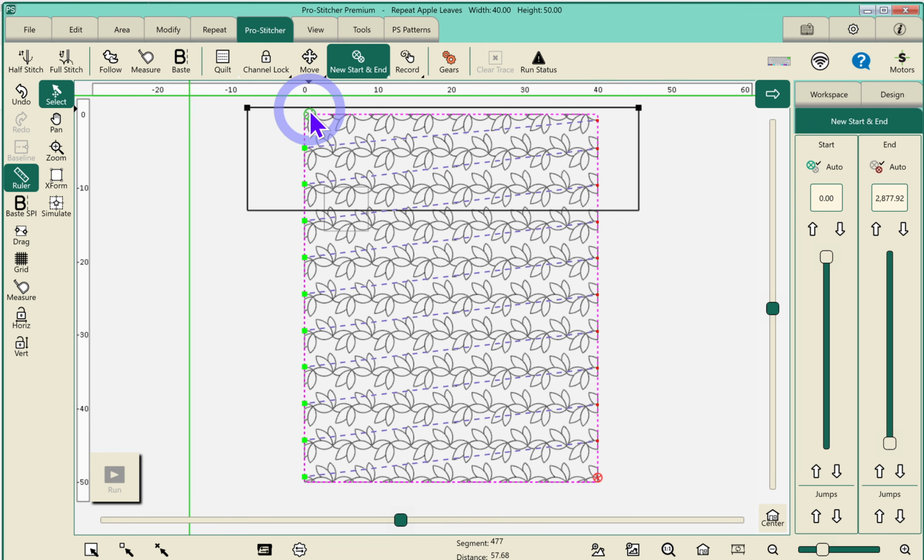For example, you've got a thread break or bobbin run out, you need to set a new start point, then the bullseye start point changes to wherever you set it. But if you don't, and you're just stitching merrily along, it lives up here. It doesn't move down from row to row to row. I just want to make sure you know that. So as you advance, this still stays at stitch 1 unless you manually put it somewhere else.